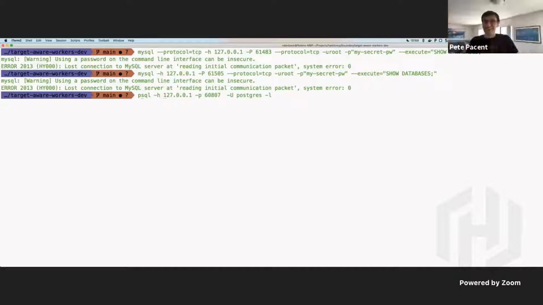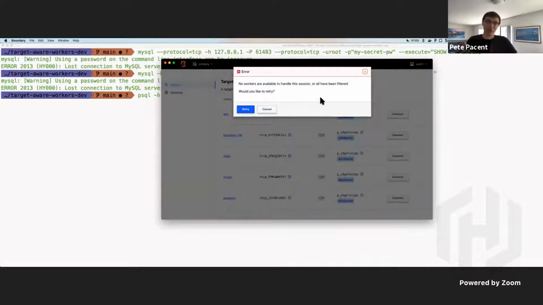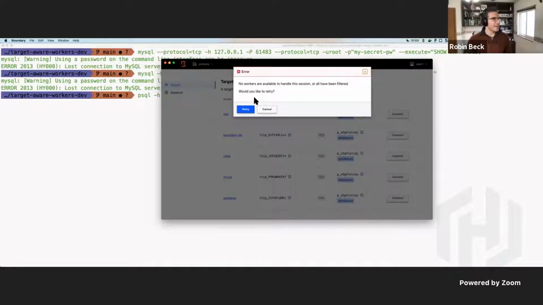Good way to highlight, though, that all sessions in Boundary have some TTL attached to them that's administrator defined. Only gotcha is if you set it too small, then it's not necessarily fast enough for a user to actually create sessions often. Exactly, and you can kind of have a little bit of fun here. You can see that all my workers are being filtered for Postgres. So kind of fun how that works. All right.